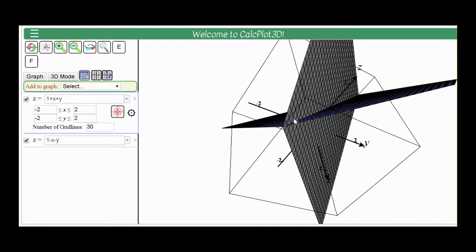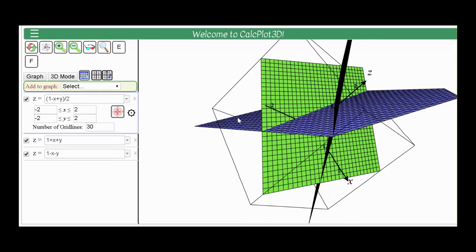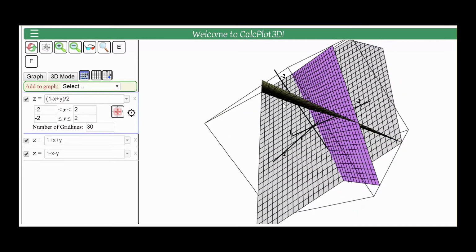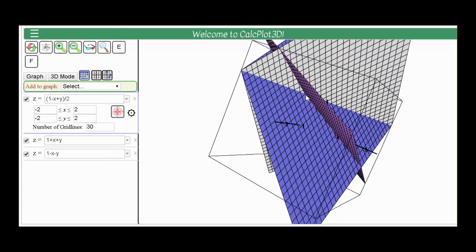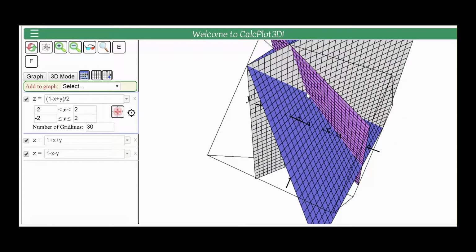What we want to look at then is to say, well, what happens if I introduce an entire third plane into the mix? Where do they meet? So if I introduce a third plane into the mix, if we want to look at where they all three intersect, it looks like right up there in that little crook over there, there's a single point that all three planes intersect at. So if we have three equations with three unknowns, then what should happen is they should intersect at one individual ordered triplet, at one point in three-dimensional space.